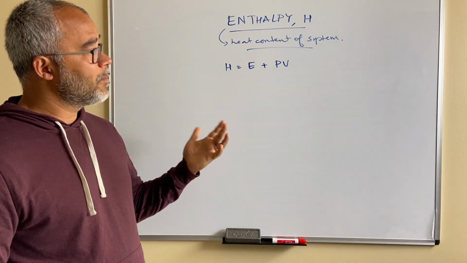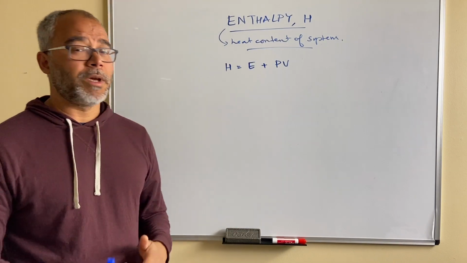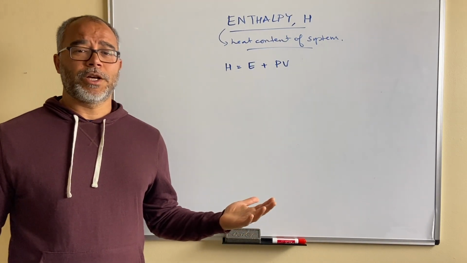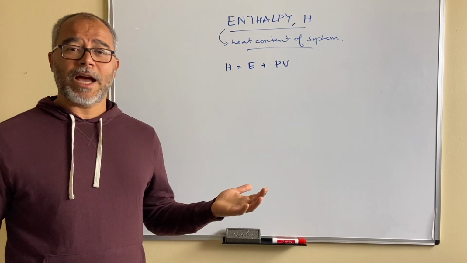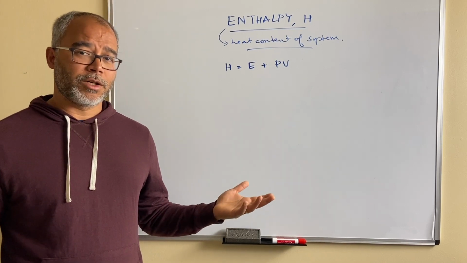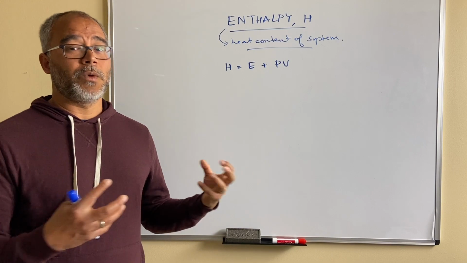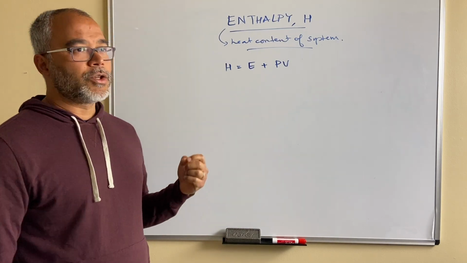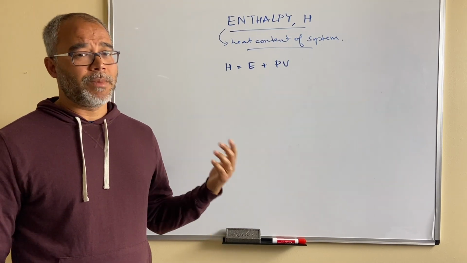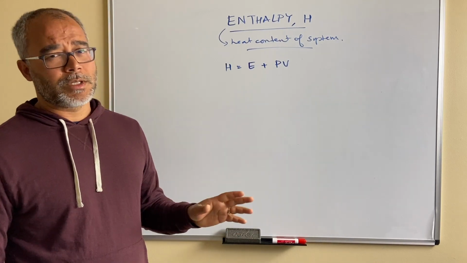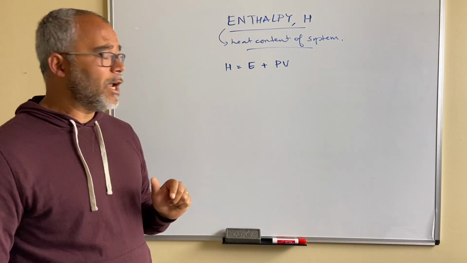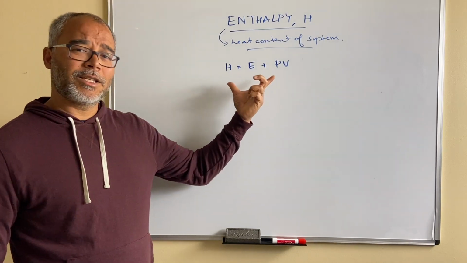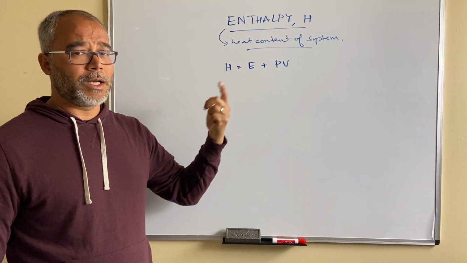As I mentioned, most systems occur at constant pressure. If you think about it, why does this happen? Because we live at 1 atmosphere pressure. Pretty much everything we see around us, all the reactions that are happening, are at constant pressure. So that is something we need to understand. If we're interested in the heat that is exchanged, and not the work the system does, we can modify this expression and adapt it to work at constant pressure.